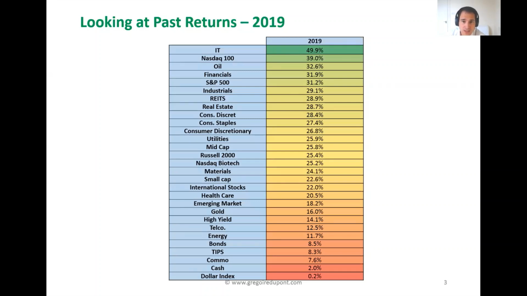So 2019, this is a perfect clean sheet where we had risk on in 2019 across asset classes. So from here to there, everything was positive. The technology sector is leading the pack in 2019 with roughly 50% gain, but almost all the sectors experienced a double-digit performance in 2019. Despite all the noise around it, the dollar was quite muted. So a very low performance from the dollar.